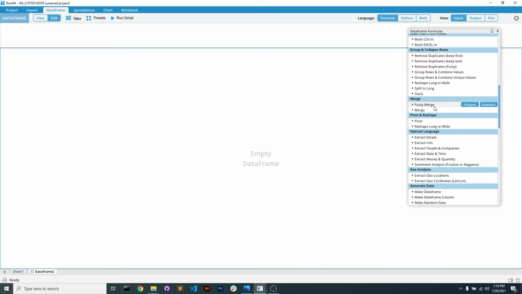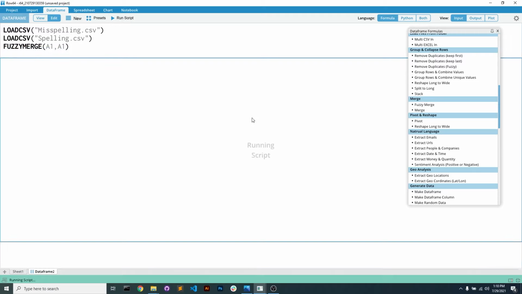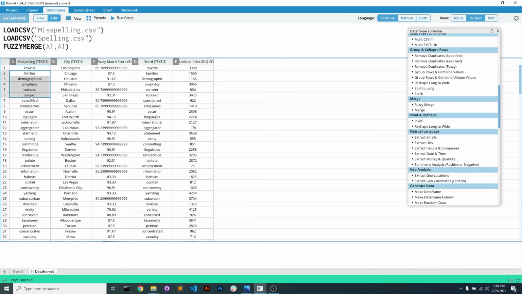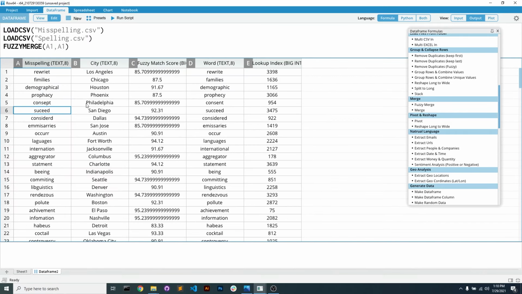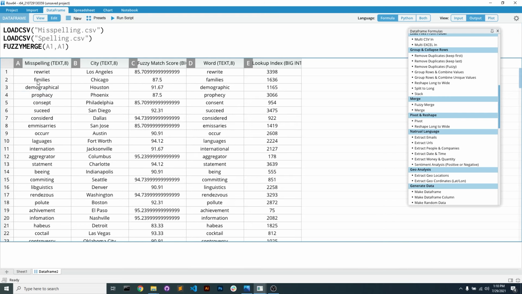I'm going to run a regular fuzzy merge to start. And you can see, if I run this, these are the formulas that we're making. I go and run it, and it's taken a bunch of spelling mistakes. If we look at the original input data, we've got a spelling mistake, and just as an example, we've connected it to a city, or this could be any kind of piece of data that you're merging. When it outputs it, it matches the spelling mistake with the correct words.